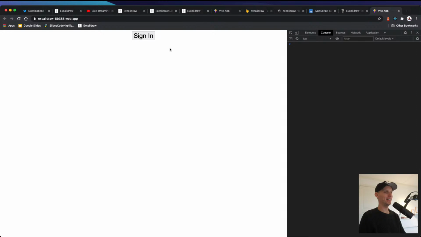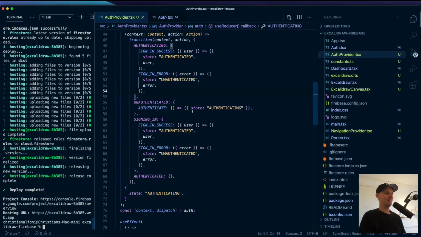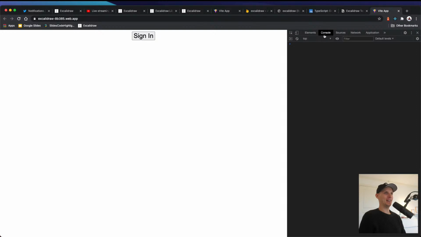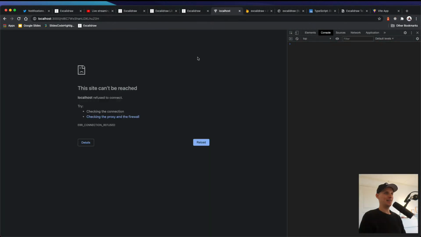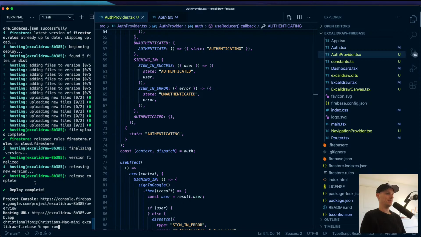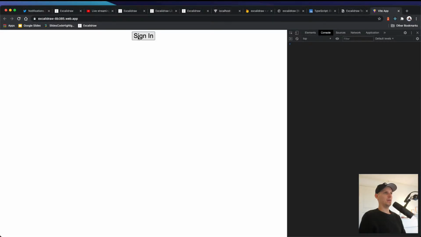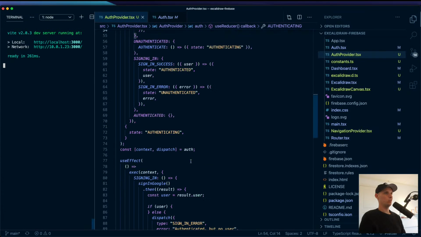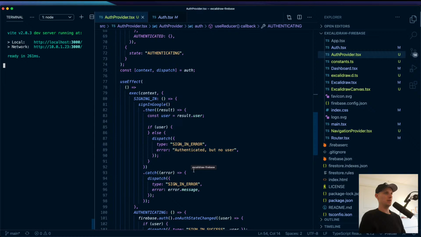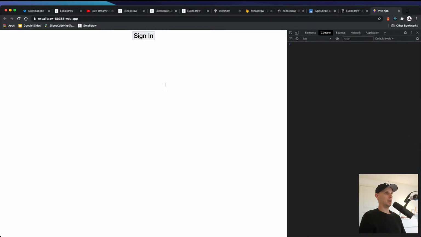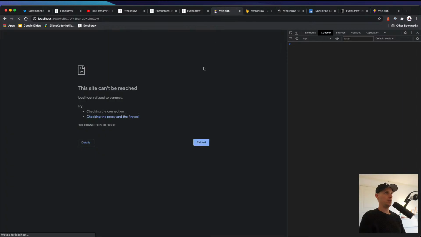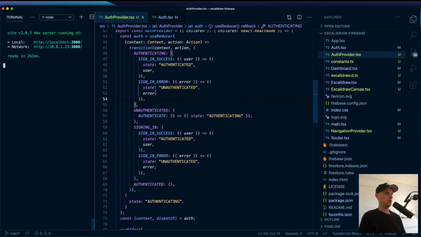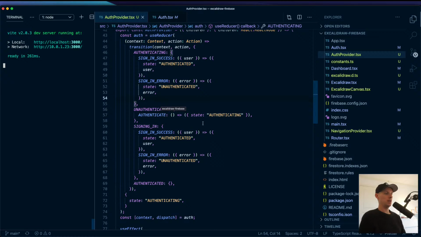Okay, sign in. Nothing's working. And I've been saying this is such a good pattern and everything just breaks. I didn't test this, I just changed the code for this. So unauthenticated, authenticate.